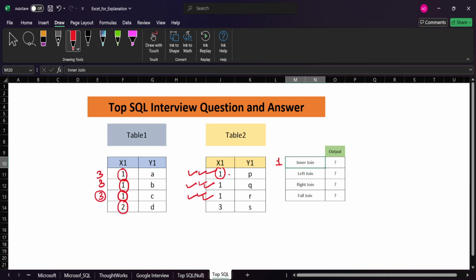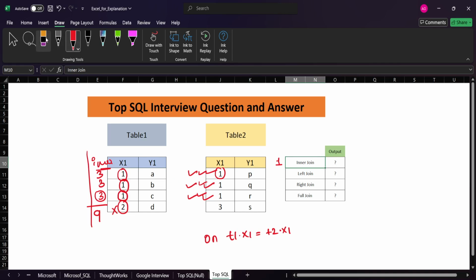But for this one, the ON clause will be table 1 dot x1 equal to table 2 dot x1, right? There is no record where the x1 value is 2, so this will not join, right? So the total number of output will be 9, right? Inner. So this is my answer in this scenario.